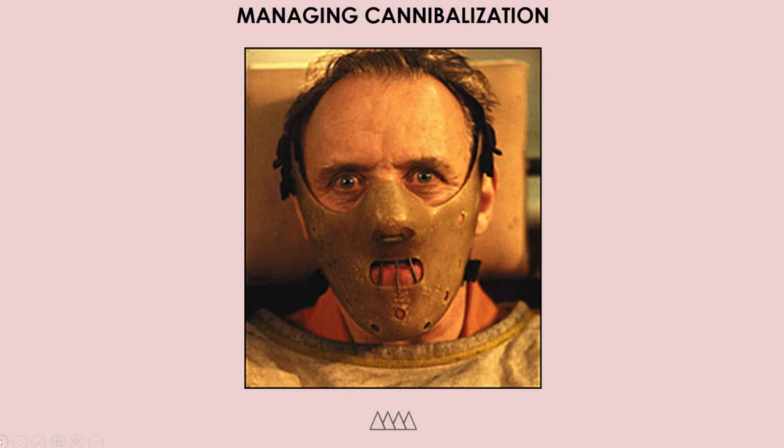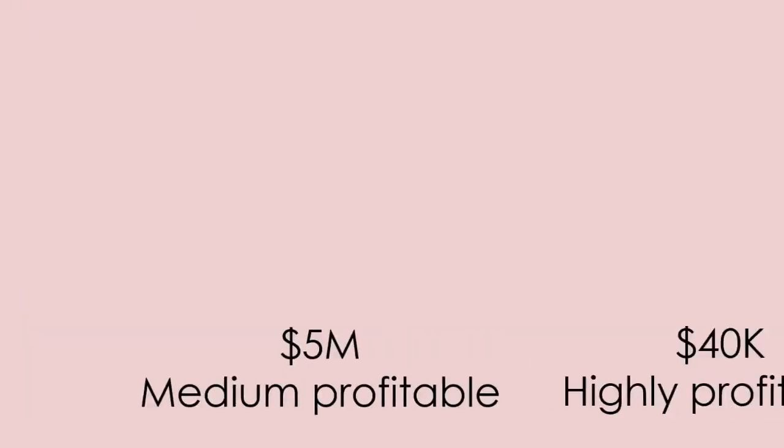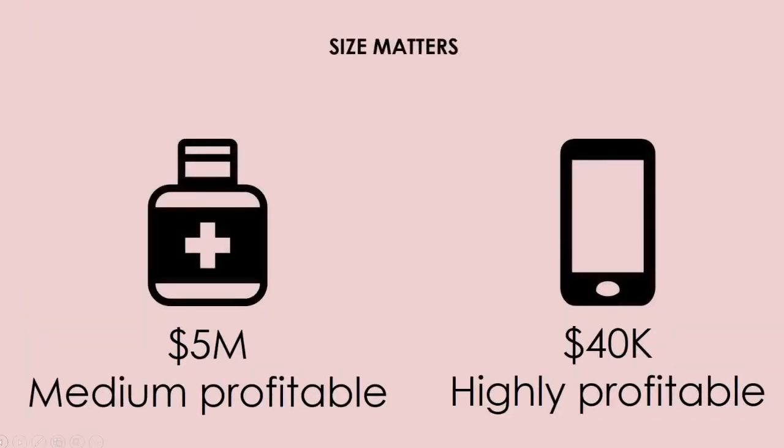One thing to consider is that size matters. Let's say, for example, that you have a very profitable product that generates $40,000 per year, and you have another product that isn't quite as profitable, but generates $5 million in revenue per year. You might think it makes sense to promote the more profitable product, but in this case, size probably matters a lot more than profitability. A $40,000 product just isn't big enough to have an impact on your business. It may even be worth it just to drop the $40,000 product altogether from your product portfolio.